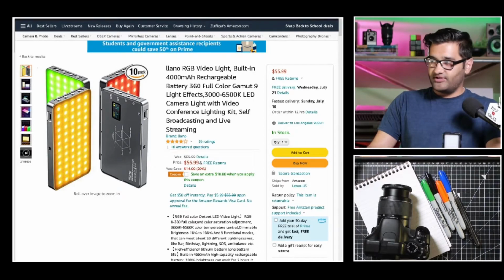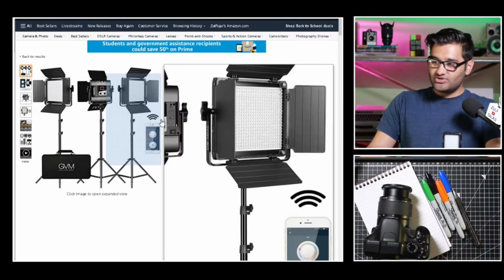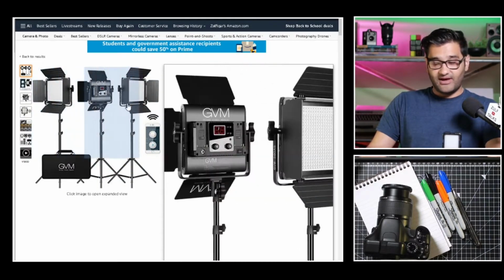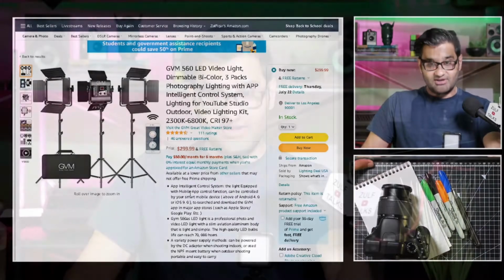These are small lights, but straight away we're moving on to some big lights here, and these big lights are the ones I use for my standing desk studio and also as a main light up here. Diffusion is very important. You can add diffusion patterns on these to make it more soft.